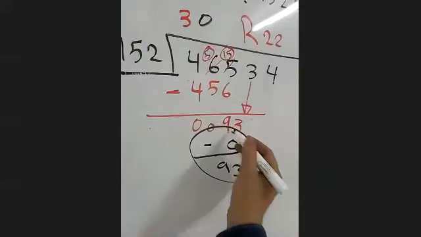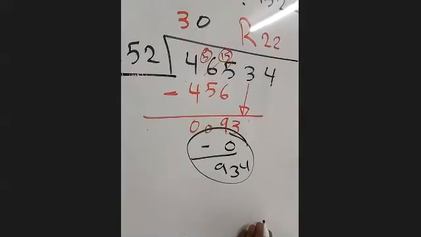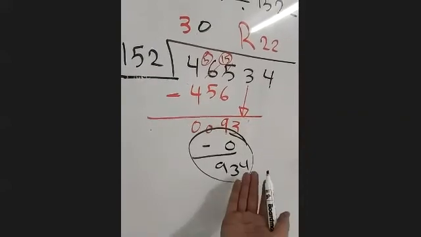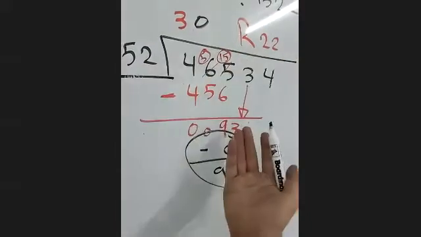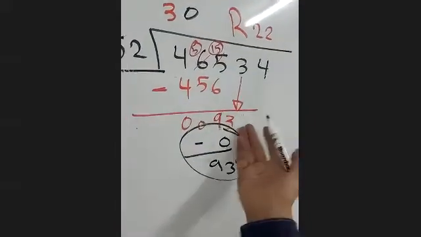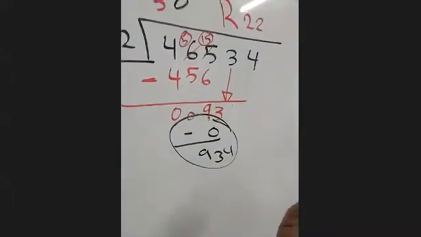Without doing this step, it's still the same, right? I must do the step or I cannot do it? No, no need to do it. That's why we put the 0, because the number will still be the same. I bring the 4 down directly. No need to make minus 0, then get the number. No need. That's why.